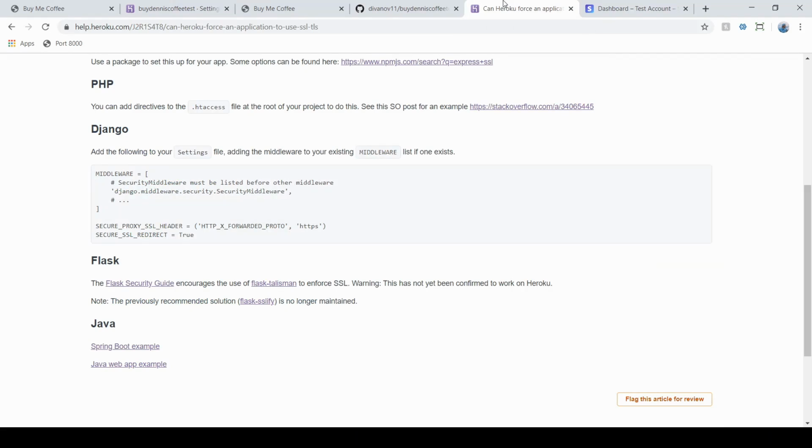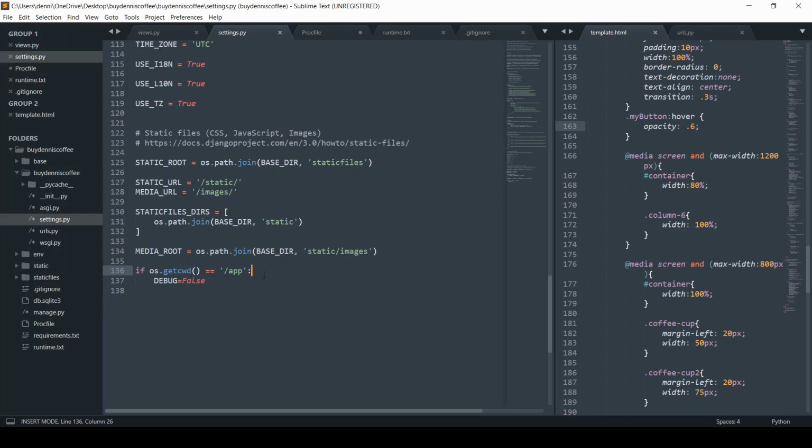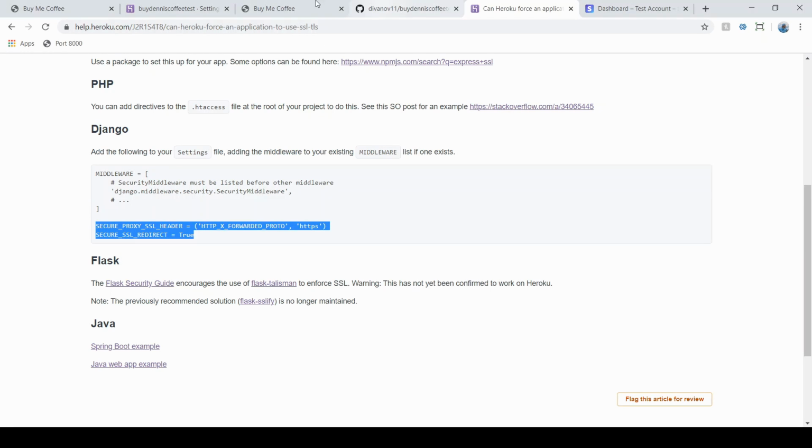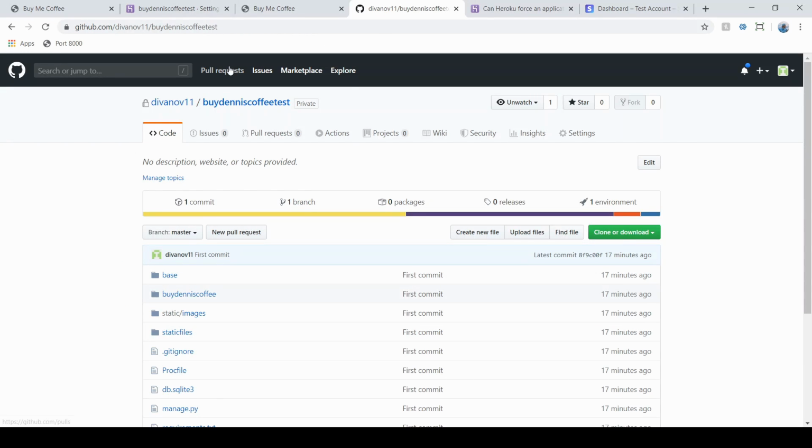So I looked up this article here, and what we want to do is whenever our app is live, we want to go ahead and add this into our app. So whenever it's live, we want to force it to be an HTTPS method. So by default, I don't think it will be. So we want to redirect it that way and make sure it's always secure. So you can do that from here or directly from the GitHub repo if you go into the application, but that should take care of it, and make sure your key is live.